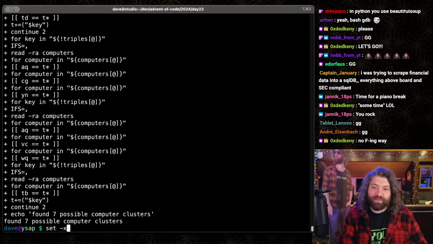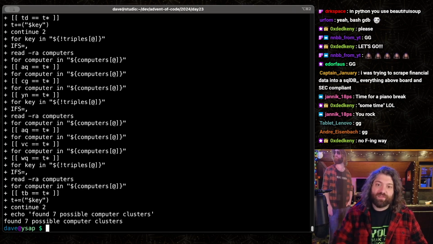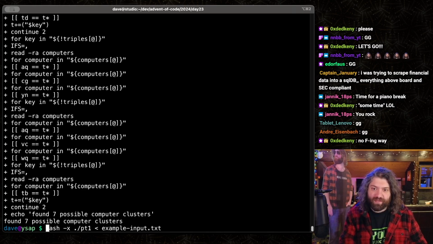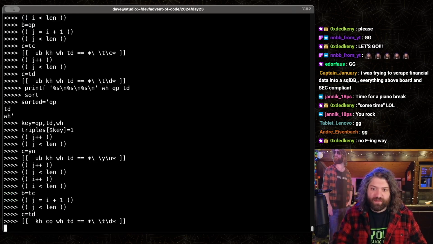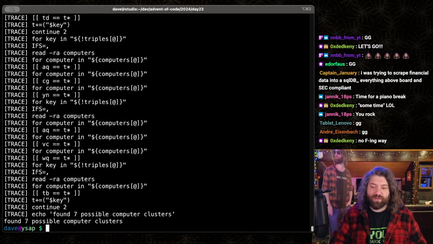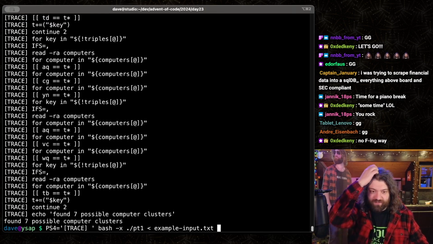You can also do set minus x inside of your bash script to turn it on and off if you wanted to. The plus sign at the beginning, I believe that's modifiable. Let me double check. I think PS4 is the name of the variable. So I could make this like five greater than signs or something. There you go. Yeah, PS4 is the variable. So if you set PS4, you can change what that prompt is. So now it looks like we have trace level logging. That's a pretty cool trick. I'll just leave that up on screen for anyone interested.